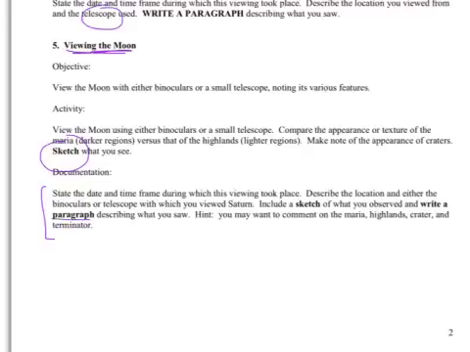And you might not be the world's greatest artist, but just draw what you see, and you might want to read up on the moon, or if we've covered that in lecture, you'll know all about the mare and the highlands and craters and things that you can see just with the binoculars looking at the moon. It is an awesome sort of sight.